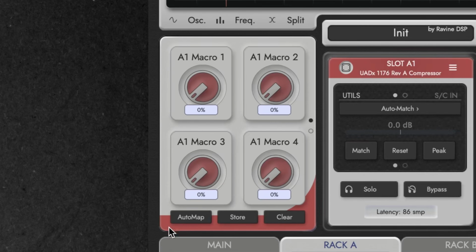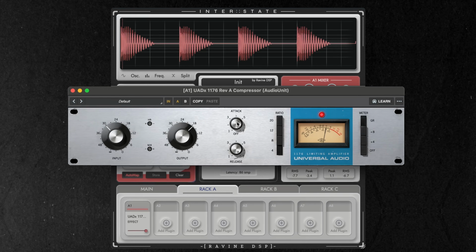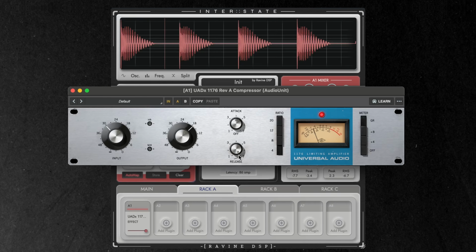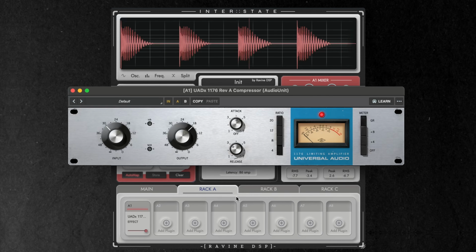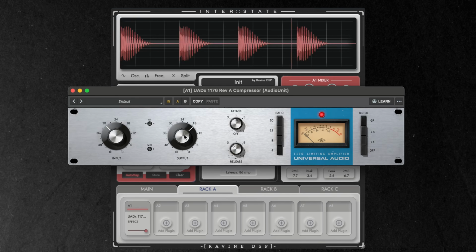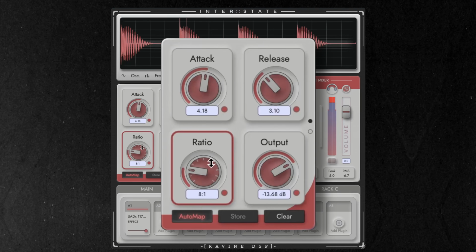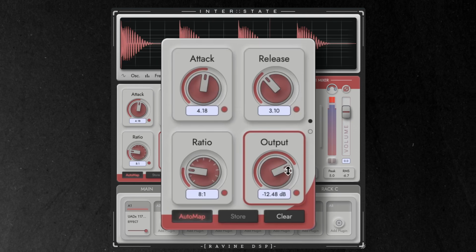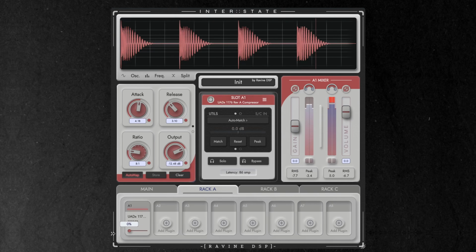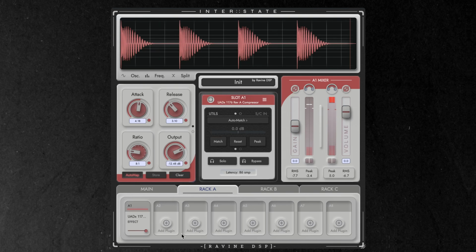Here we have slot A1 in focus. Let's engage the AutoMap. Open up the plugin on this slot and dial in our settings to taste using the beat synced oscilloscope so we can see how the compressor is affecting the kick drum in real time. And when we close the plugin, AutoMap will keep a record of which dials you've used, map them to macro 1 to 8, with dial 1 being your most used parameter, dial 2 your second most used parameter, and so on and so forth.